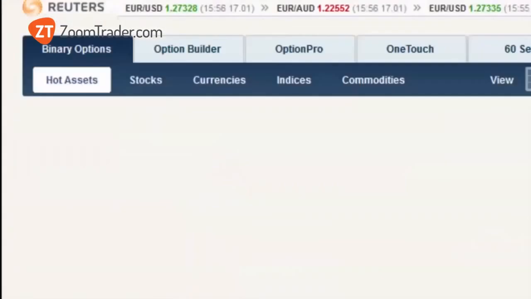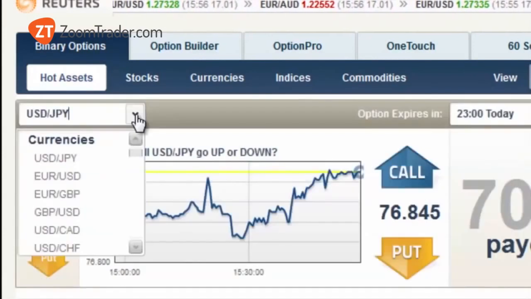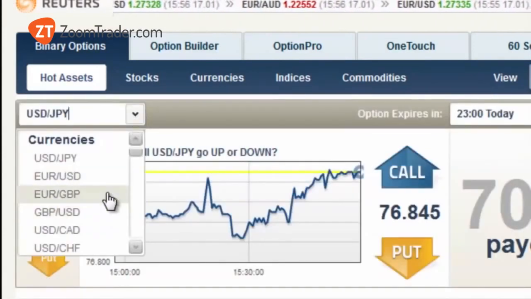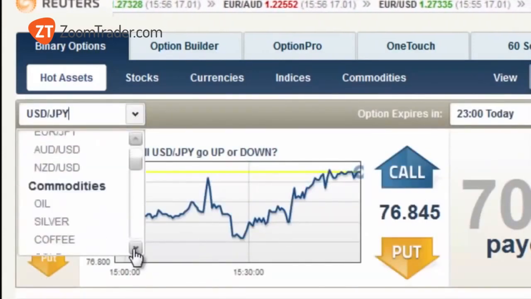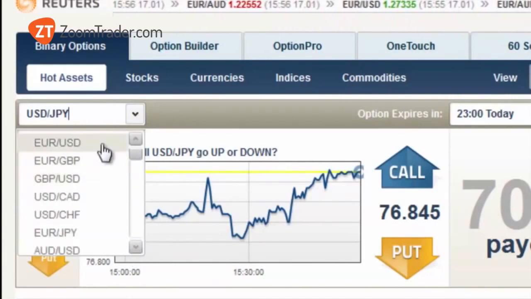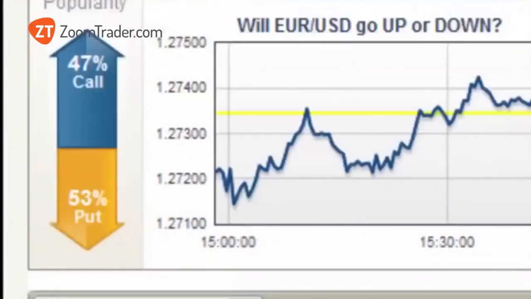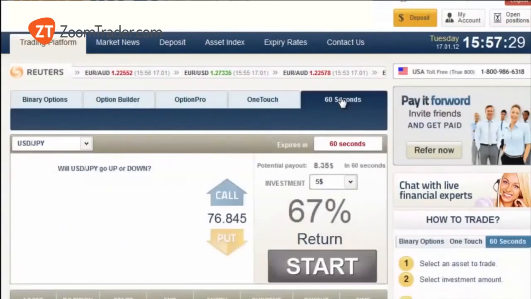So I'm going to go back to the trading platform and select binary options. Remember, you want to look at Euro USD. Don't let it confuse you like it has there. Look, your USD Japanese yen. Where's it gone? I've lost it today. There we go. Right, it's just there at the top. So if I just click that, and as we can see, the trader insight is still saying 53% is going to go down. So we go back and repeat step 2.